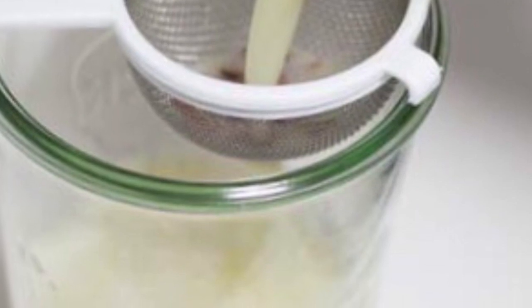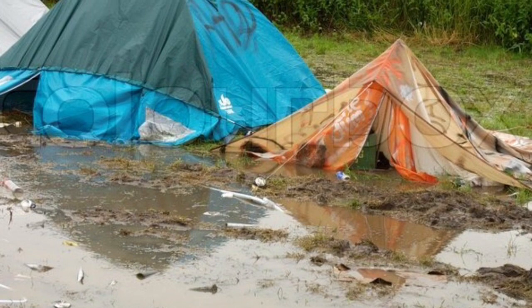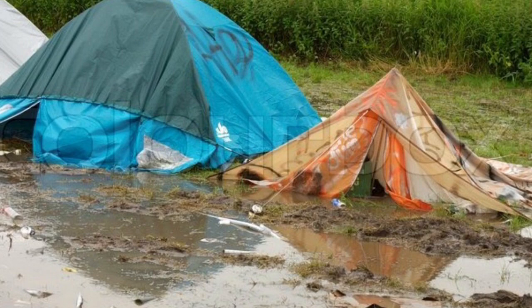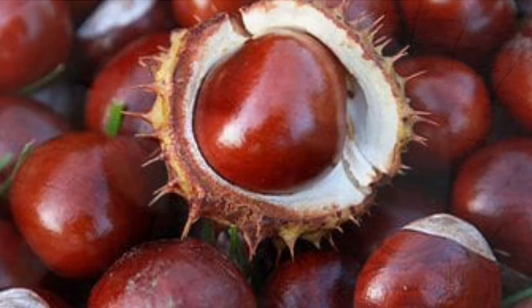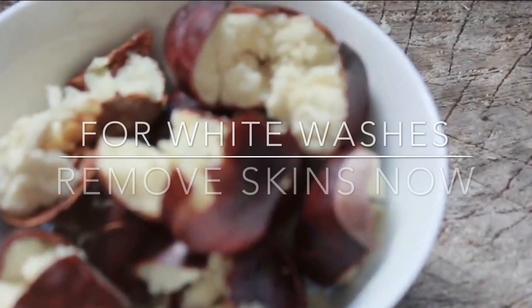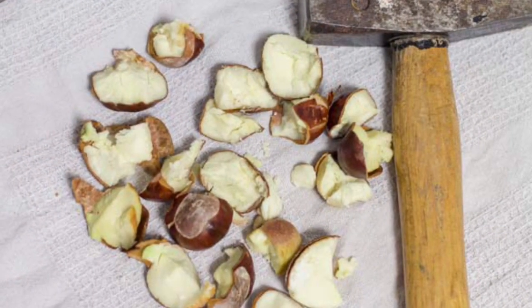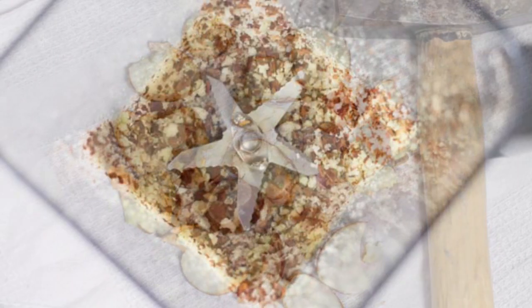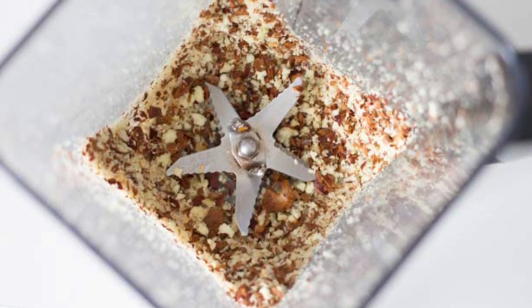alternative laundry liquid. Whether you've just decided to try an alternative to the shop brands or your campsite got turned into a mudslide, this is a great way to wash your clothes. Once correctly identified, you will want to wrap your horse chestnuts in a cloth and give them a good smushing. I use my meat tenderizer, but you could use a hammer or even a large rock if you were outside. The smaller you can get your bits, the better, because it will help the liquid permeate the soapy cells.